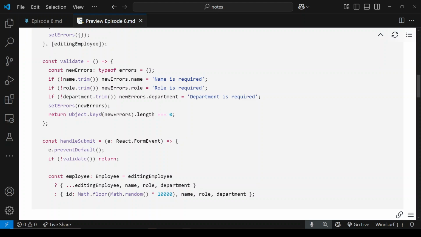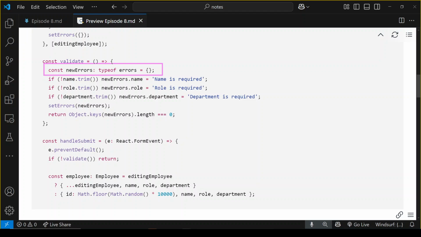Take a look at this new errors object that we have created. For each field of the employee type, so name, department, role, we are going to check the value to see if they actually contain any characters.